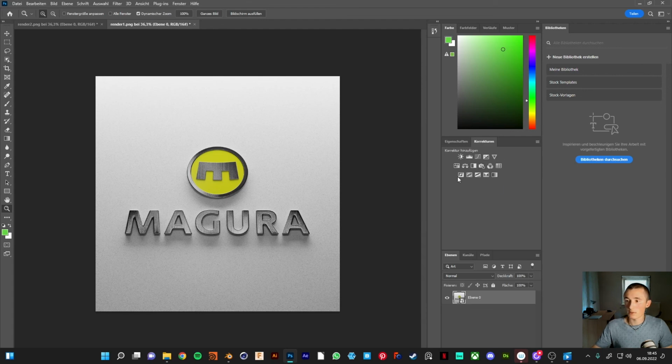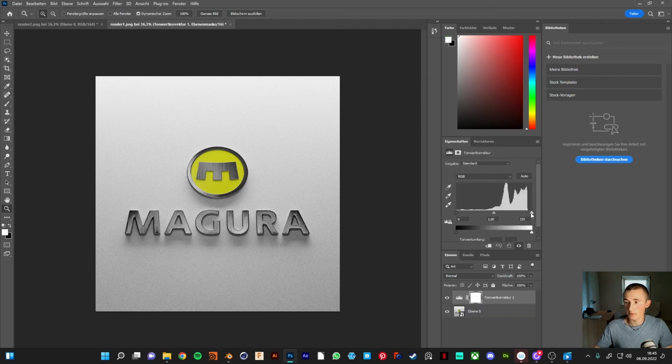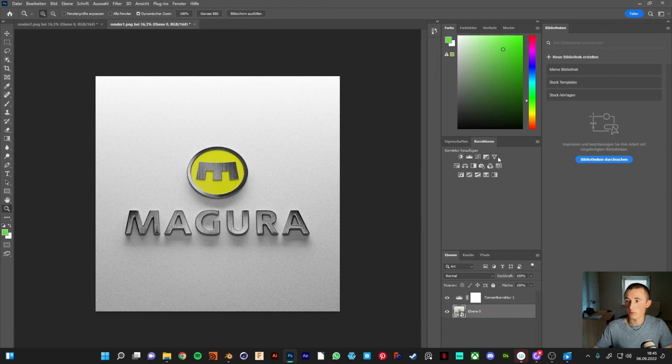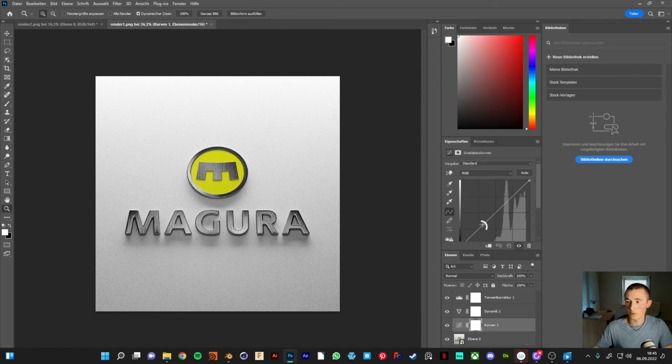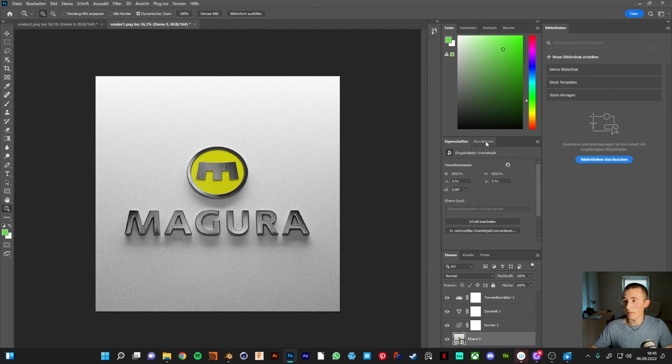So I add those adjustment layers. You have white balance, and I just bring the whites to the end of the histogram, and in there it's okay. And then what else did I do? I did some vibrance and just brought that up a bit. And also some curves where you just darken the darks a bit and brighten the brights, so basically adding a bit of contrast. And I think that was already what I did for the renderings.